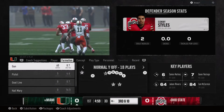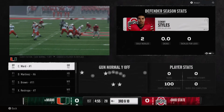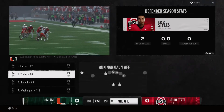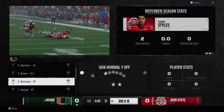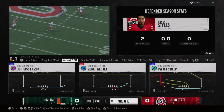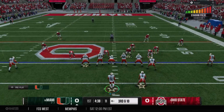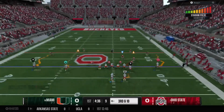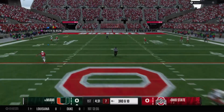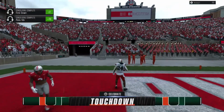Nice job, defense. You always hear people talk about tackling the catch. You saw it right there. There was nowhere for that receiver to go once he had possession. As a result, no gain. This crowd is going to try to make life miserable for these guys. On 3rd and long, he's going to have to throw for it. He's got it. Takes it to the house.